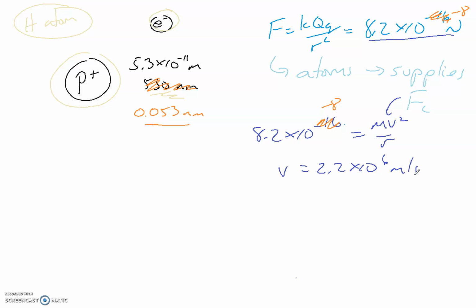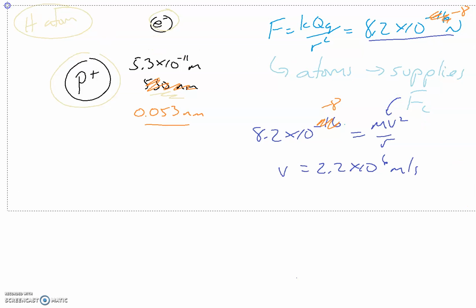Okay, so the same way we could use the force of gravity to find the speeds of orbiting planets, we can use Fe to find the speeds of orbiting particles around nuclei for atoms. Okay, so let's try something else with this to get a little more practice as well. All right. So let's take something actually similar.